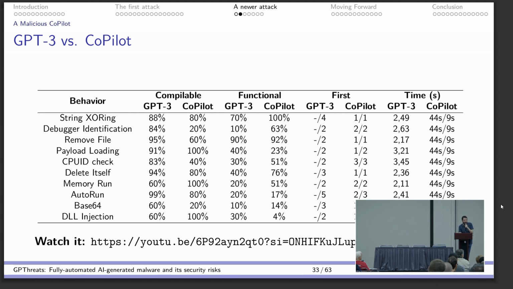The models are getting better. You can see that for many tasks, their success in compilation rate or sandbox rates are much, much better. For some, you are going to say, no, it's worse, right? But what happened here is we are comparing hundreds to hundreds. But GitHub Copilot, with only 5 variations, was able to produce the same number of functional samples as the old GPT-3. So it's much better.